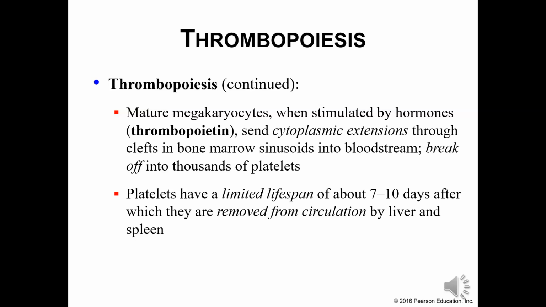When your mature megakaryocytes are stimulated by thrombopoietin, the hormone, they send these cytoplasmic extensions through the clefts in the bone marrow sinusoids into the bloodstream, and then they break off into thousands of little platelets. There's a video that demonstrates this process, and it's posted on Blackboard. Platelets generally don't live longer than a week. They have a limited lifespan of about 7 to 10 days, and then they have to be removed from the circulation by the liver and the spleen.